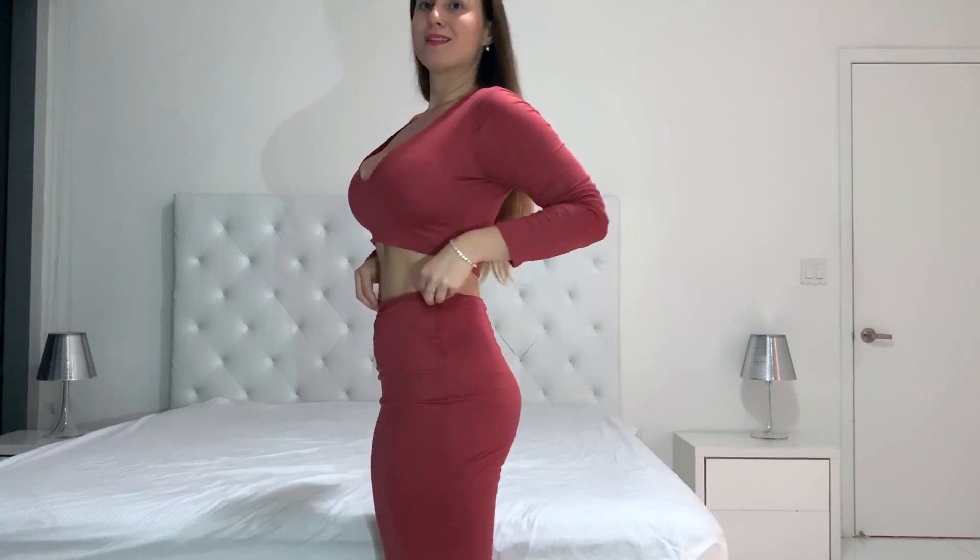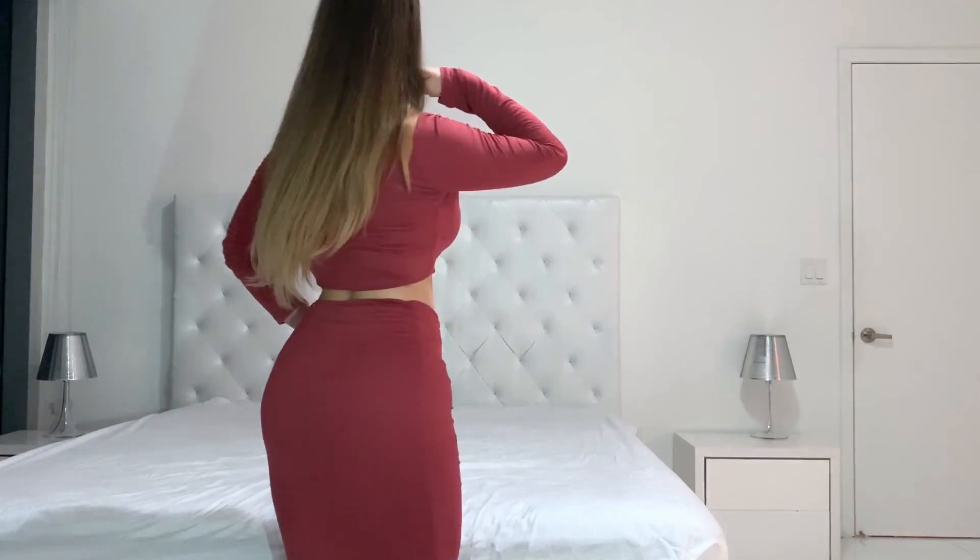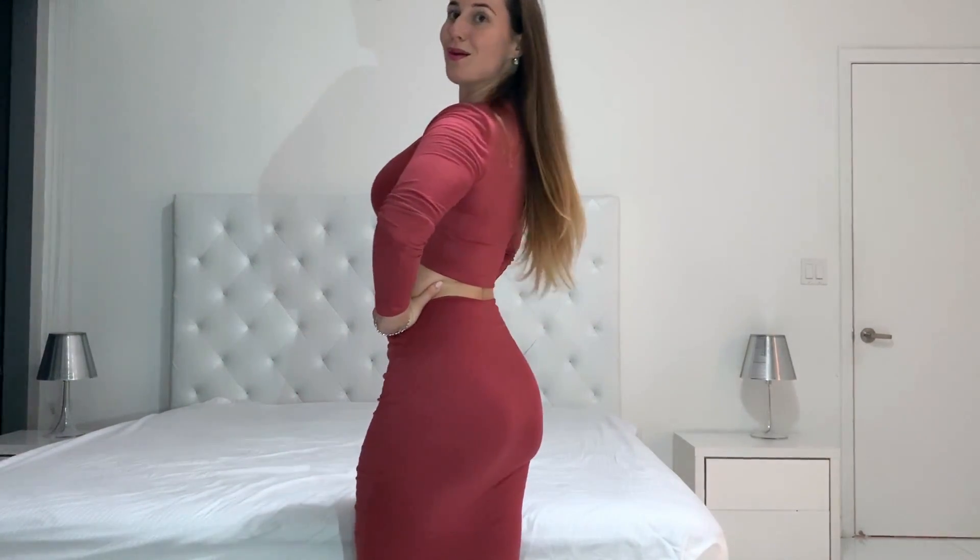This is another outfit and this one is more casual — I'd say it's for just walking around on a daily basis. It fits very well and the texture is really nice too. I'll do a spin — this is the front, side, and the back as well. This one is super nice, I love it!